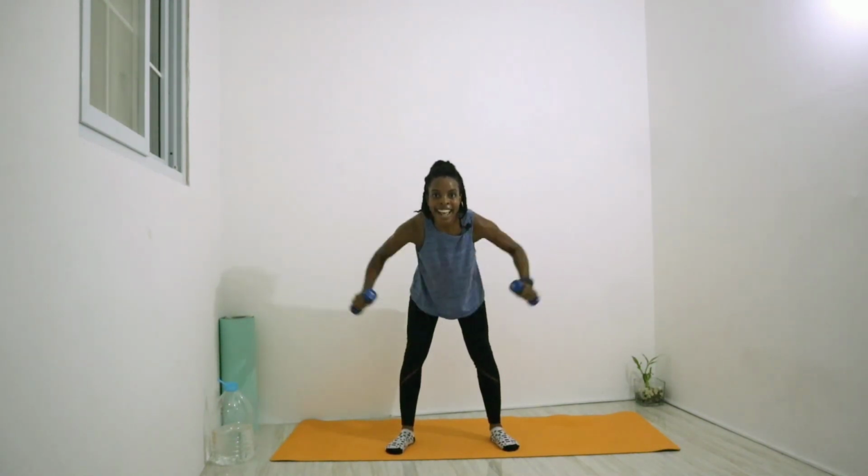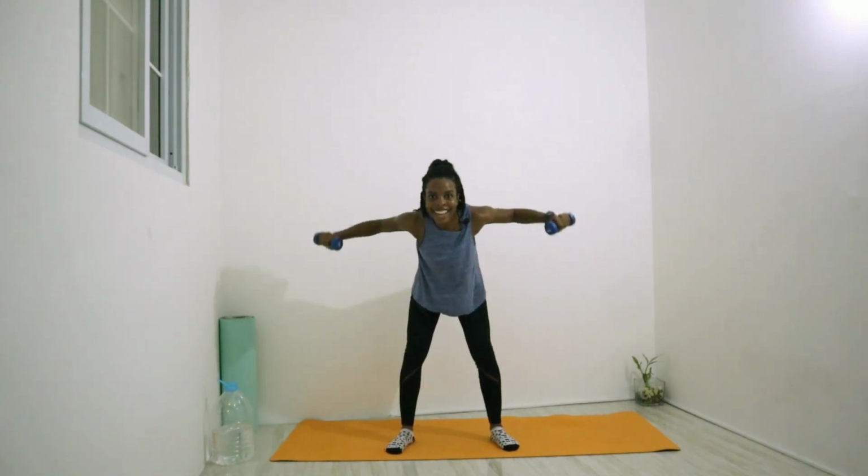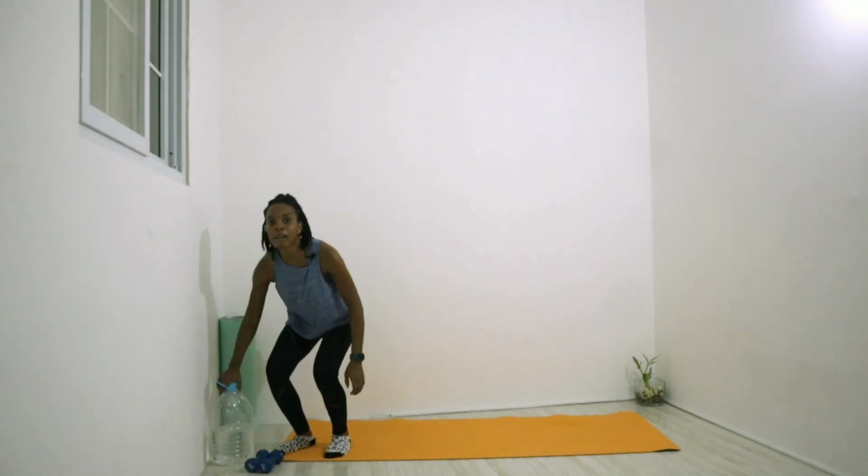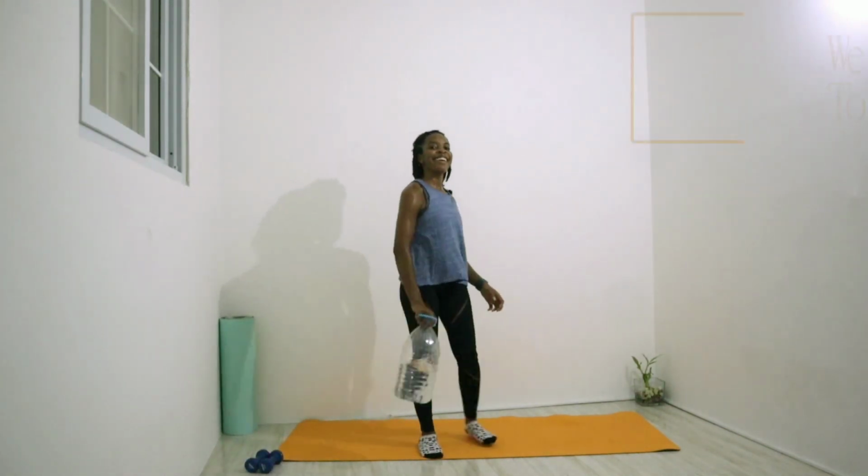3, 4, 5, 6. 4 more, 7, 8, 9. Looking great in 10. Stand up and down with the dumbbells. Weighted torso twist. Grab that bottle one last time for today.